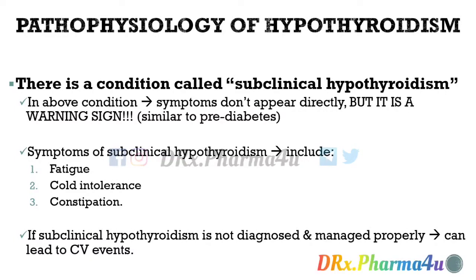So my personal advice to everyone is, if you are having a family history of hypothyroidism, if you are having a family history of diabetes, please make sure that you get a full body checkup done at least twice a year. Why am I saying this is because thyroid disorders like hypothyroidism and diabetes mellitus are those kind of diseases in which you will not directly get the symptoms first. Nobody becomes diabetic directly. First, they become pre-diabetic and then they become diabetic. But unfortunately, we only come to know when we become diabetic.